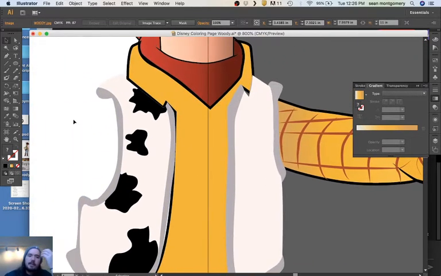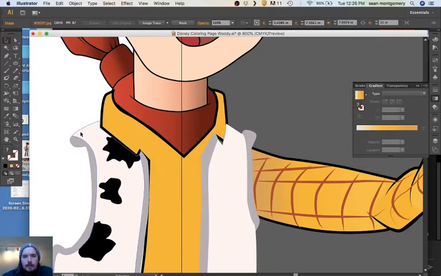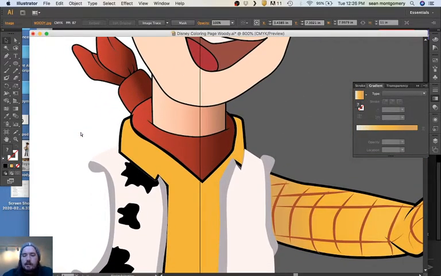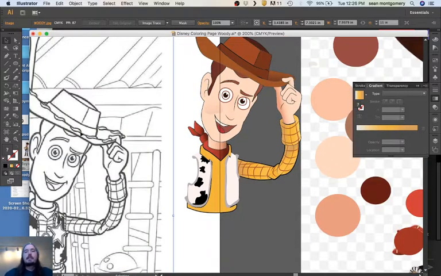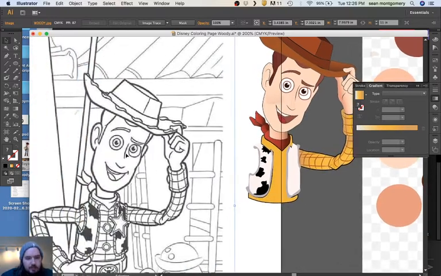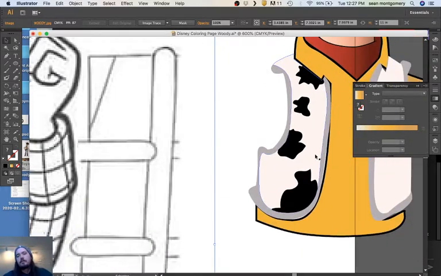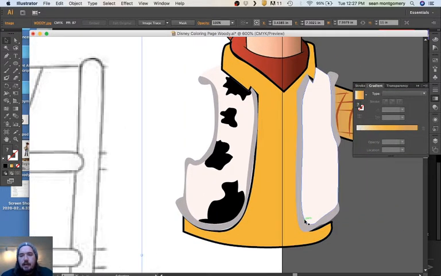So it's sort of like that. His vest. But again, it's going to take some time to come back and work on the details to make it feel a bit more natural. There'll probably be a gradient from this side to here. And if you had time, the vest is sitting on top of the shirt, so technically there'd be a gradient down here, hanging over the shirt. That would be helpful.